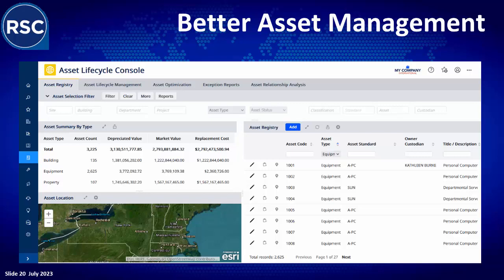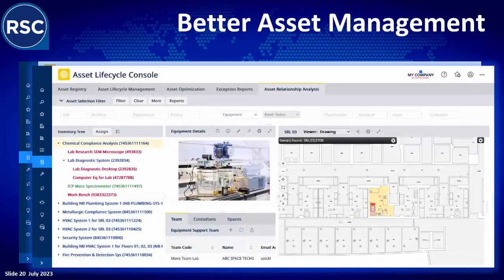I'm now showing you a console where I'm showing you a tree of a chemical lab, but if you take a look down 3 or 4, there's also an HVAC, so we can take a look at the air handling unit on the roof all the way through the ducts, the diffusers, and the return air ducts and all that kind of good stuff. And they will be shown over on the right-hand side. We show things like pictures of the equipment, where it actually is on a floor plan. We can actually highlight people that are supposed to be in charge of them, such as the teams or the custodians, or what space or spaces they manage.